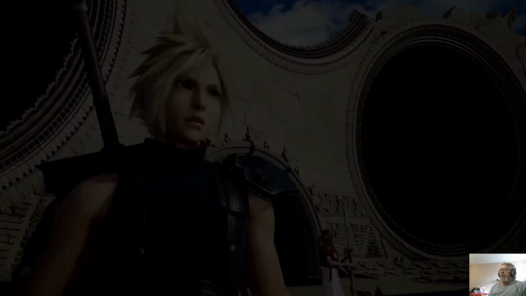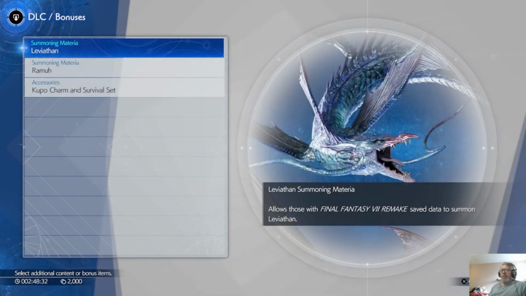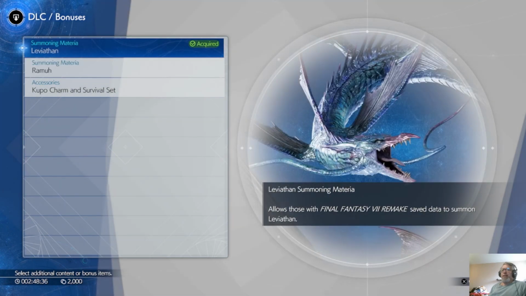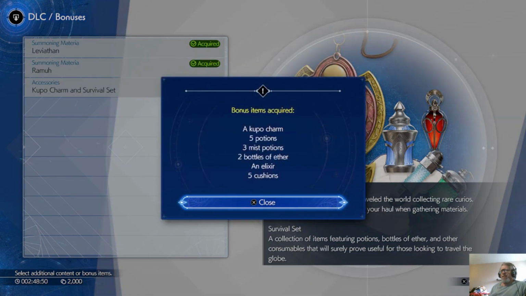Interesting. Alright. Because we have triggered get equipment and check that thing, I'm going to trigger the DLC bonus. So, we get the Orb of Leviathan because I've played Final Fantasy VII Remake a couple of times, never on hard mode though. Did Intermission. And a Talisman from Moogle, a survival set, which is a Kupo Charm, 5 potions, 3 mist potions, an elixir, 5 cushions.